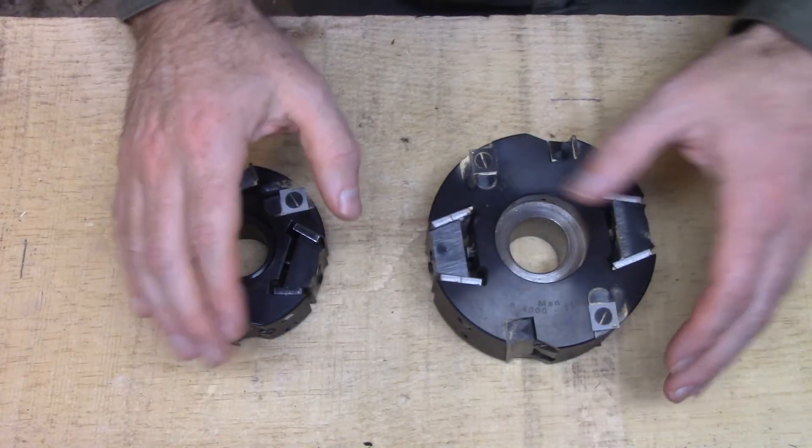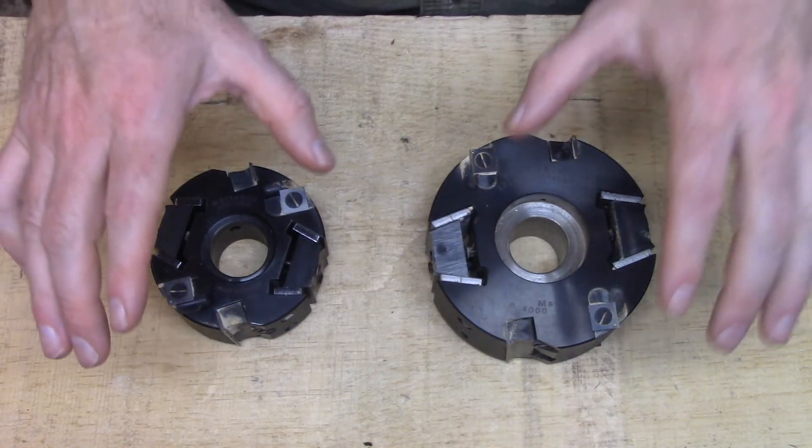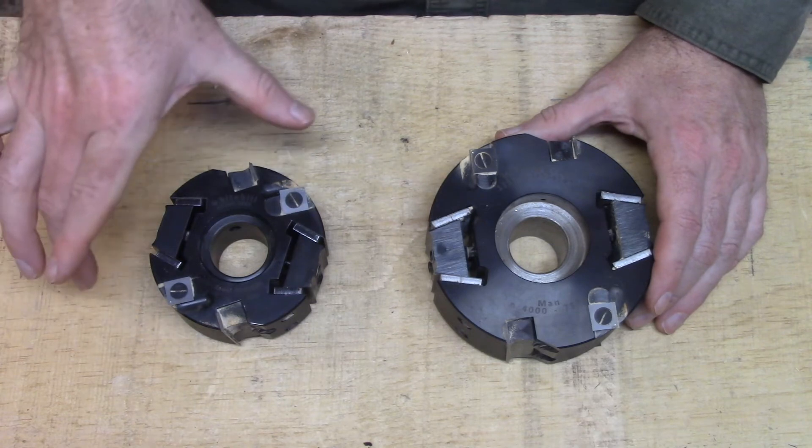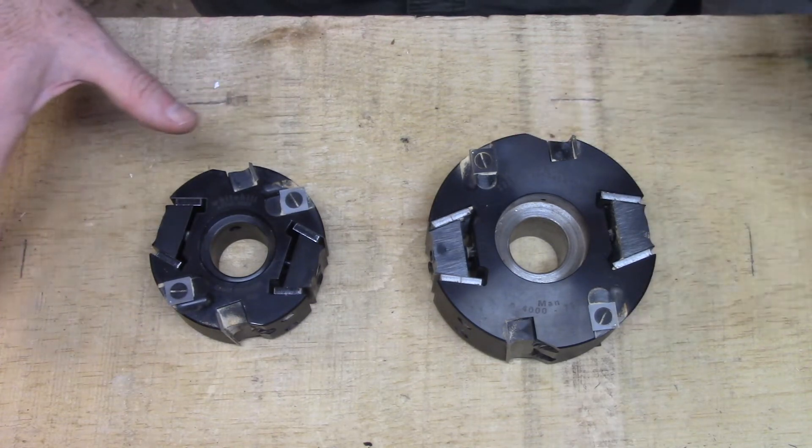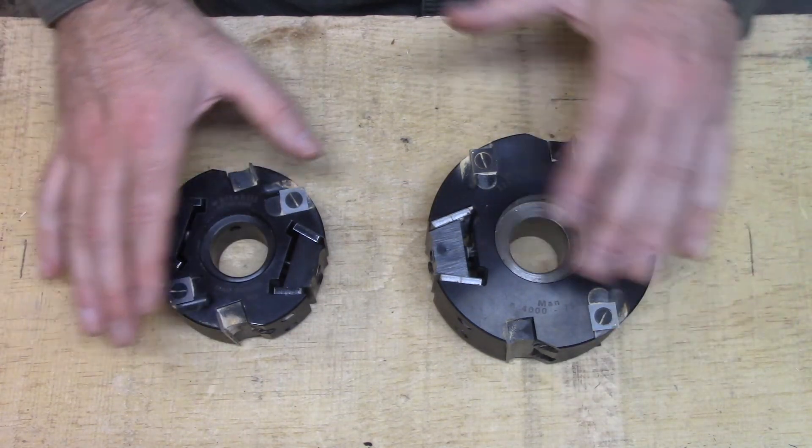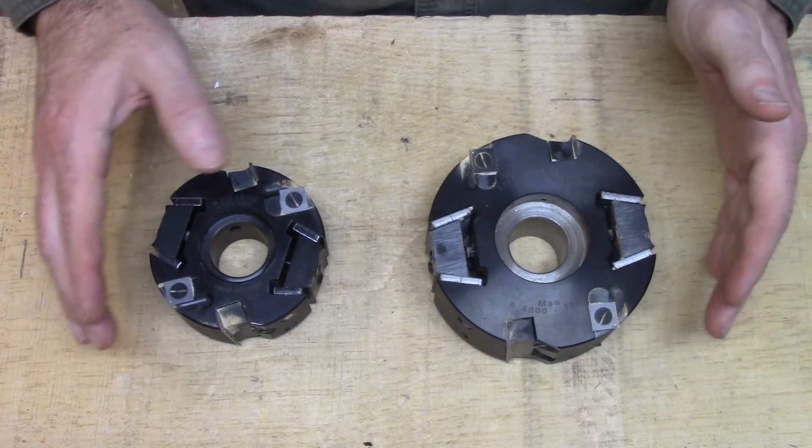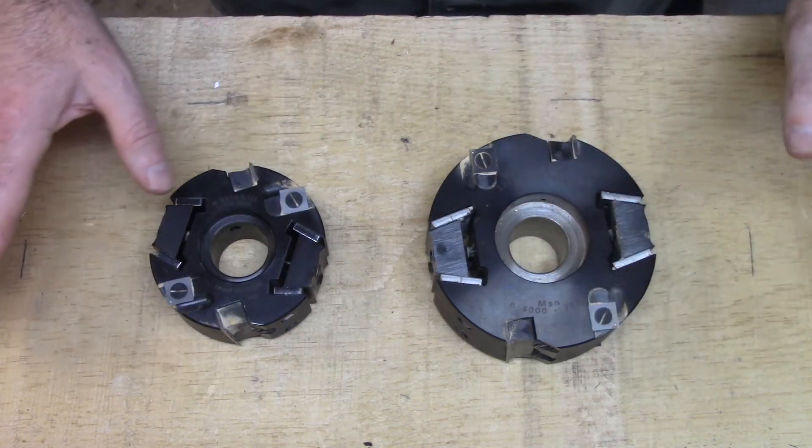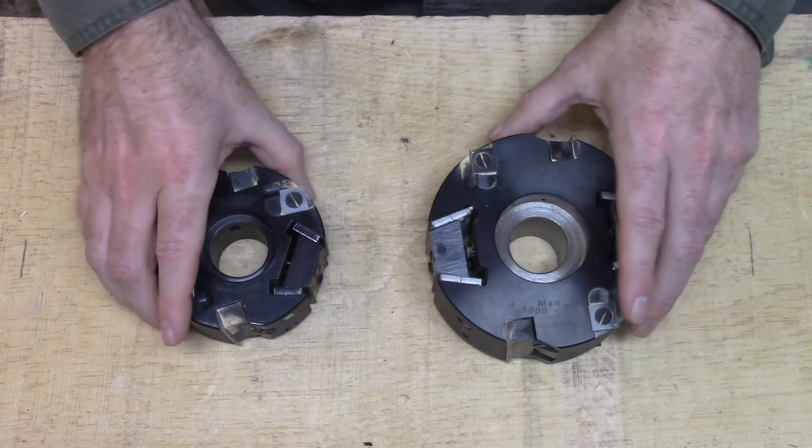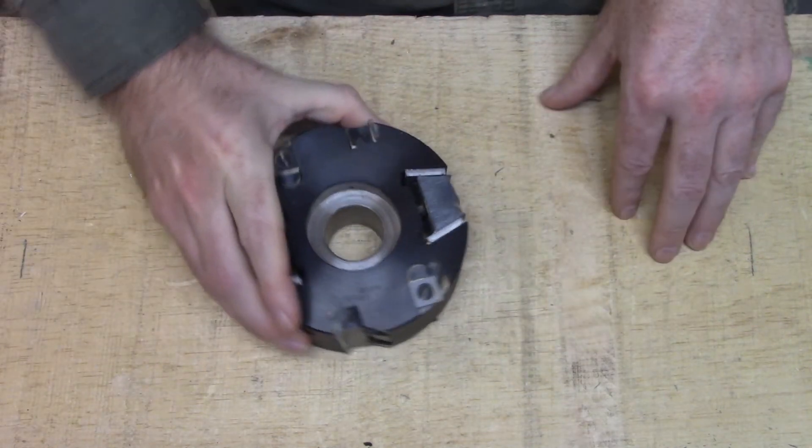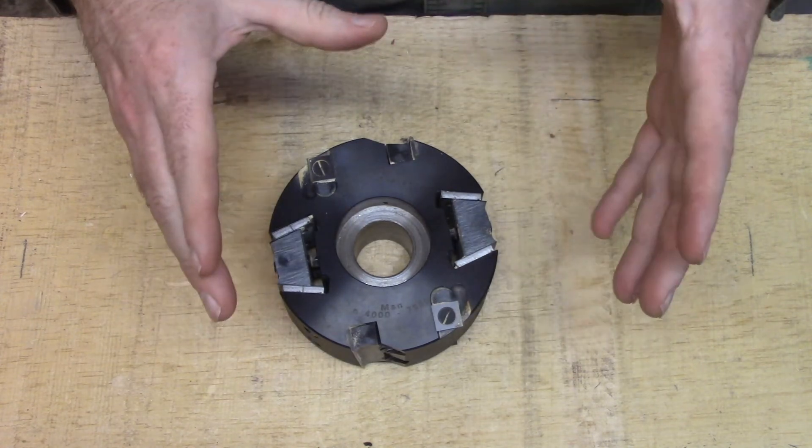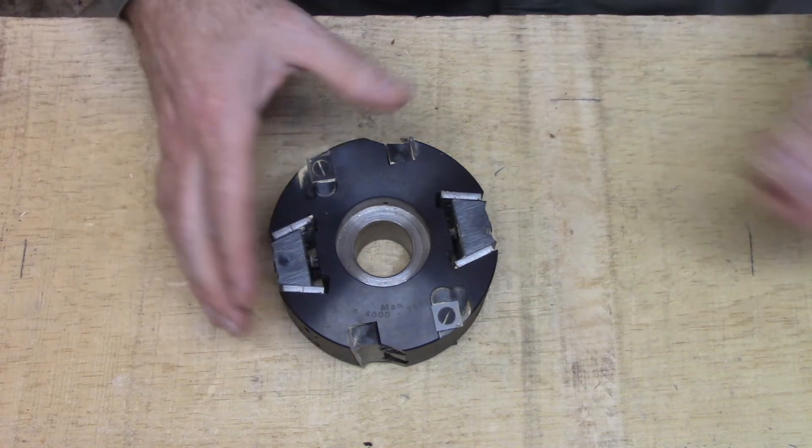Okay, on to the last tenoning approach that I use. You've seen me talk about these combi heads on the channel a number of times, so I'm going to go over this really quickly, but I will put a link in the description below to a video where I talk about these in more detail. These are the large and small combi heads from Whitehill Tools. If you're looking for a cutter block that is a multi-purpose block but zero compromise in terms of performance, this is where you want to go. There's a large one and a small one. I'm going to talk primarily about the large one here. You can mount these in a conventional way if you want, but these are also designed to be flush mounted either on top of a spindle or on a stub spindle like this.